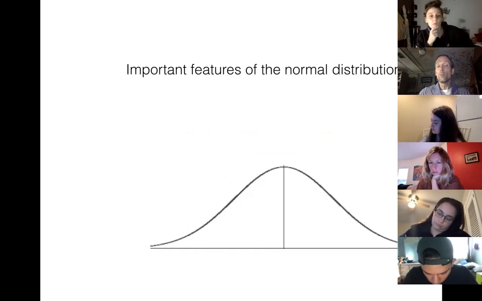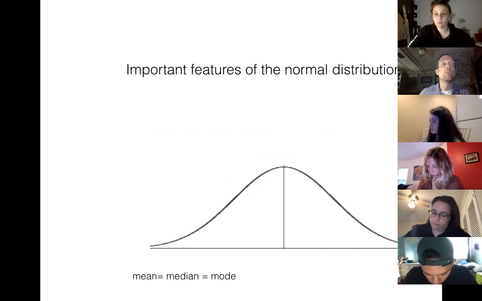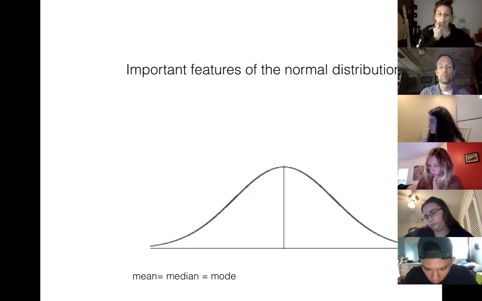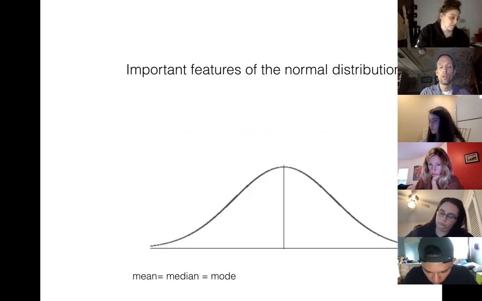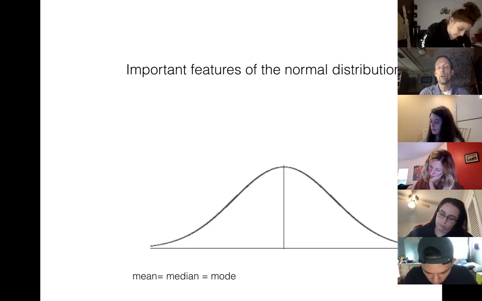A couple other terms that we're going to get out. The first is the mean, median, and the mode. If we think about the mean, median, and mode, I'm going to go to Shannon. Shannon's number 17. Shannon, where do you think the mean is going to be on a bell-shaped data set? Like on the left, on the right, or the center? The median will be in the center. Okay, so she's saying already she wants me to put the median in there. Do you want me to put the mean in there also in the center?